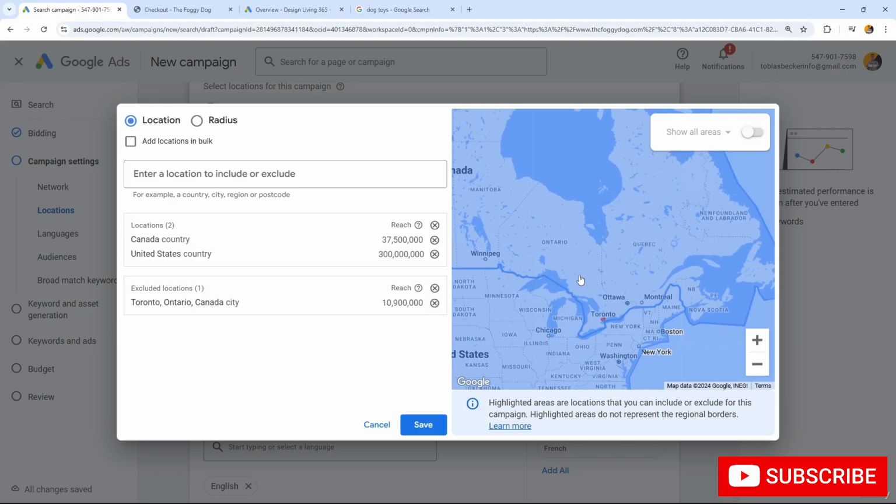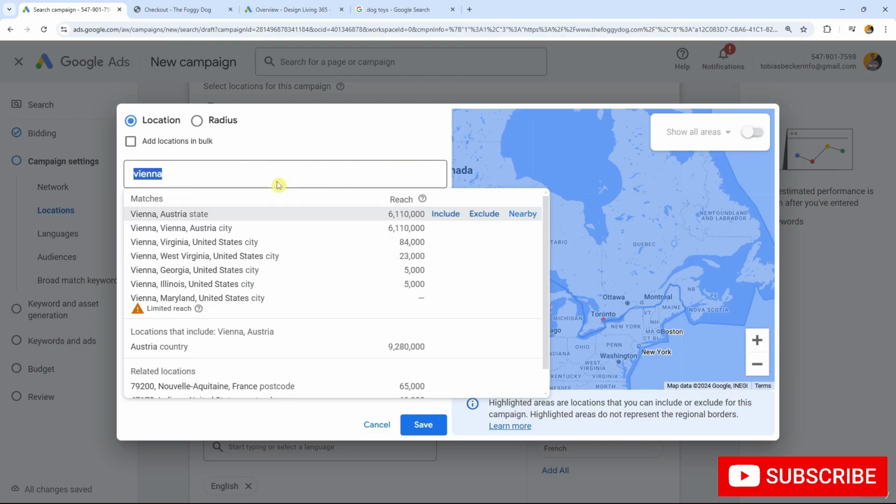Because maybe currently we have no stock for Toronto, or currently we see that people from Toronto are not buying, or they get specialized ads. So I run one ad for all Canada and United States without Toronto, and then a second search ad only for Toronto.